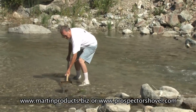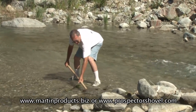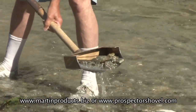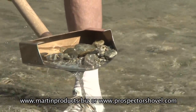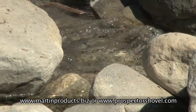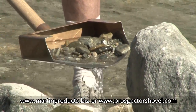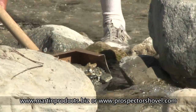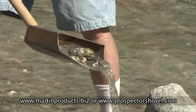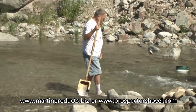A rocky area. Okay, now I've got a good shovel full of sand. I'm working in the river, right in the flow. Nothing is lost. You can zoom in on that top part of the shovel right there. You see that nothing is being lost from the shovel. It's all right there on top. That little bit of sand on the top is not leaving the shovel. You want to pour it out, it's right to one side. You don't spill anything when you're working in the river.